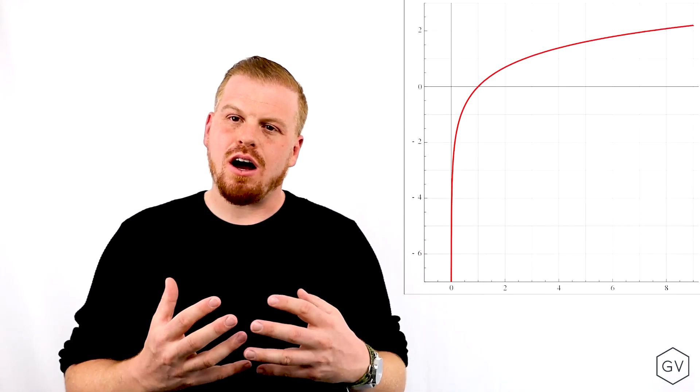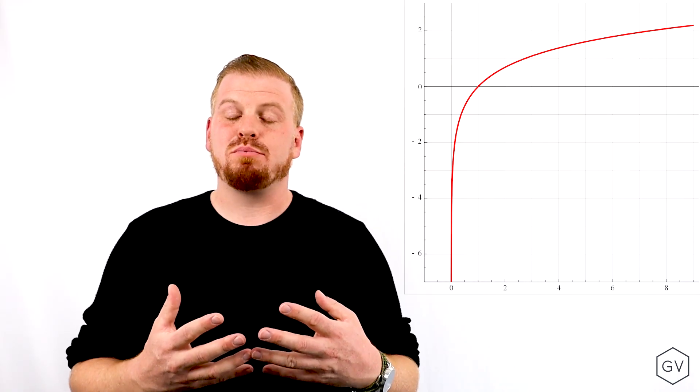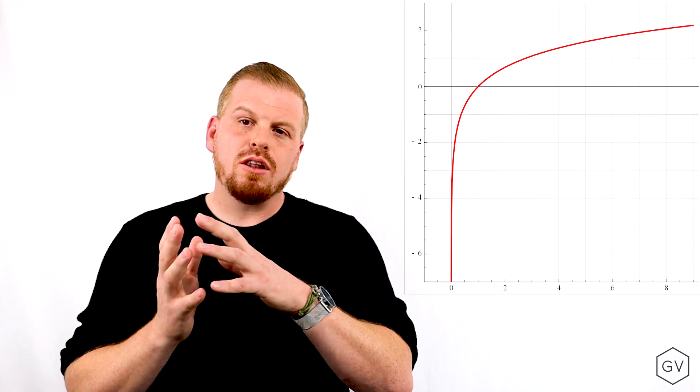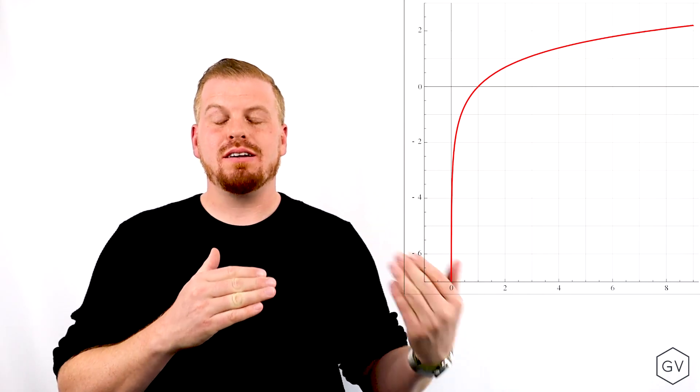Great. We can now grasp the idea of continuously compounded returns. So why is this important to option pricing? Well, the main caveat with asset prices, in particular cryptocurrencies, is that cryptocurrencies can't really go below zero. And so the lower bound of the asset price itself is zero.